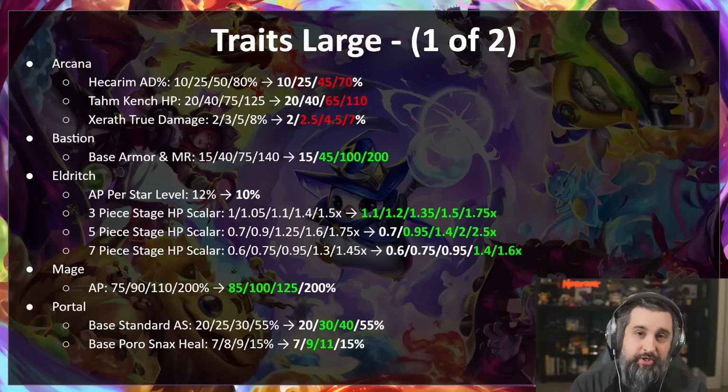Mage. Mage, we did some calculations, and 3 Mage is actually really bad for a trait. And Mage has been kind of struggling all set, with the exception of the patch where you could play the Vayne Vex line. And even then, you mostly played 5 Mage. You didn't really play 7 Mage. So Mage is going to get a buff here. 3 Mage is going to go to 85. 5 is going to go to 100. And 7 is going to go to 125.